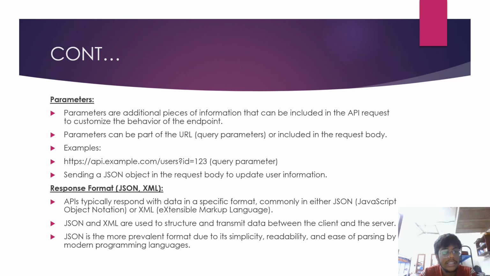Response format, JSON, XML. APIs typically respond with data in a specific format, commonly in either JavaScript Object Notation or Extensible Markup Language. JSON and XML are used to structure and transmit data between the client and the server. JSON is the more prevalent format due to its simplicity, readability, and ease of parsing by modern programming languages.